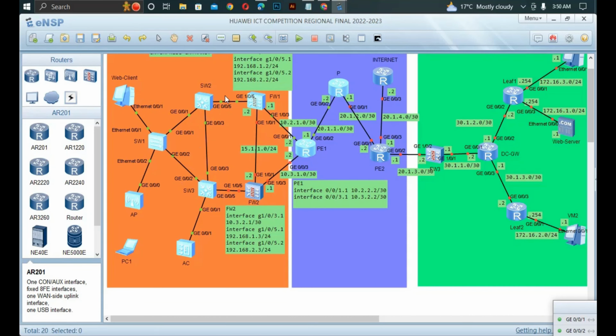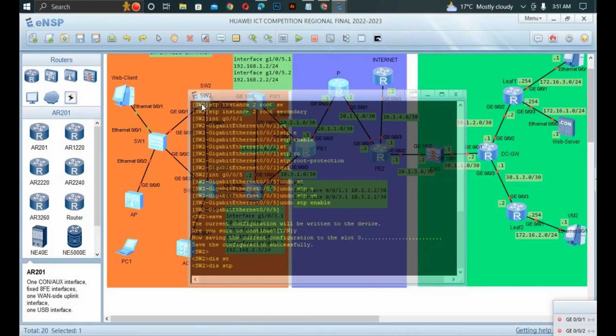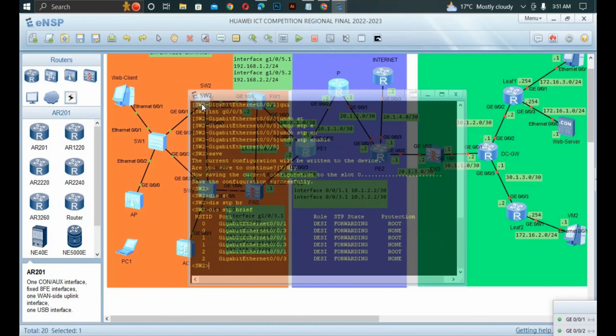Let's see what we need to display. So we are going to verify our configuration. To verify the configuration that we have done, we enter display STP brief. When we display STP brief, we see here the instance ID.